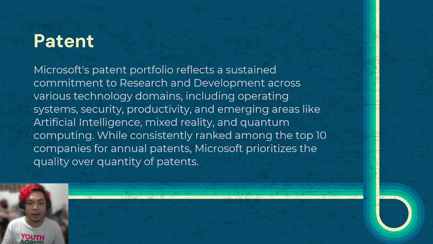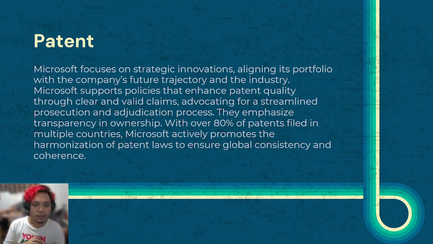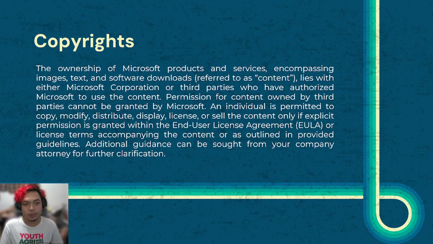While consistently ranked among the top 10 companies for annual patents, Microsoft prioritizes quality over quantity of patents. Microsoft focuses on strategic innovations, aligning its portfolio with the company's future trajectory in the industry. Microsoft supports policies that enhance patent quality through clear and valid claims, advocating for a streamlined prosecution and adjudication process. They emphasize transparency in ownership. With over 80% of patents filed in multiple countries, Microsoft actively promotes the harmonization of patent laws to ensure global consistency and coherence.